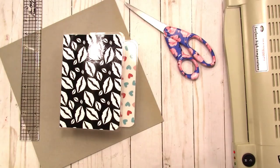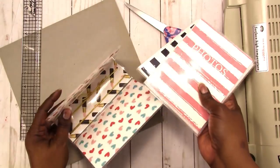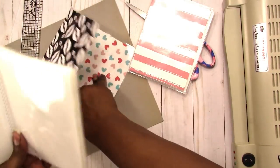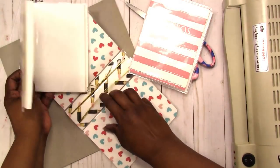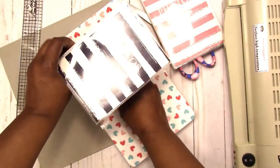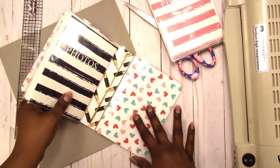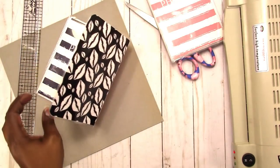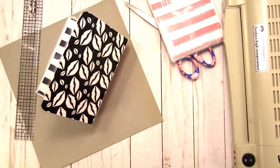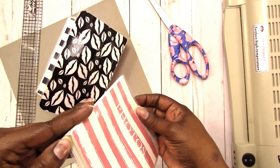So let's take our photo albums — and again, you can take the papers out. These are available at Walmart in a four-pack for $2.97. This is also a good place to use your digital paper — you can use it to title each book. I have one with functional stickers and one with holiday stickers, so it is nice to be able to see what you have on the cover of the book. So let's put this one in here.